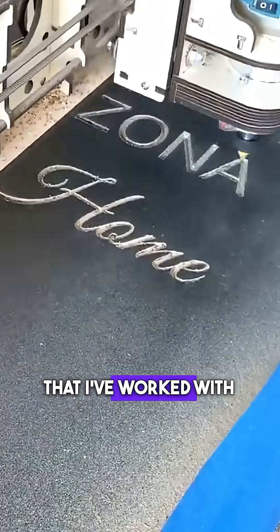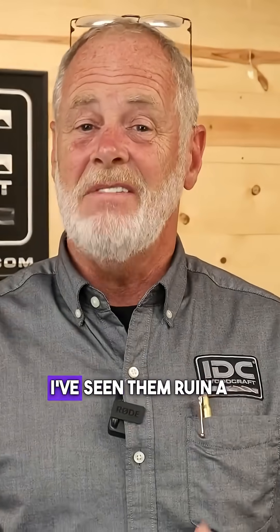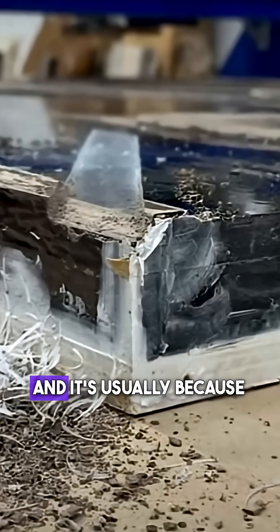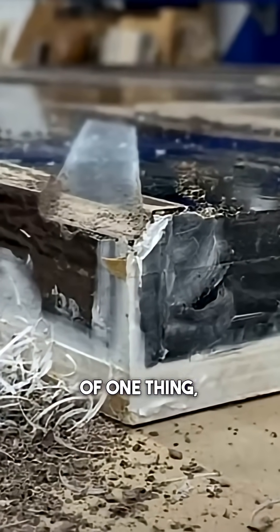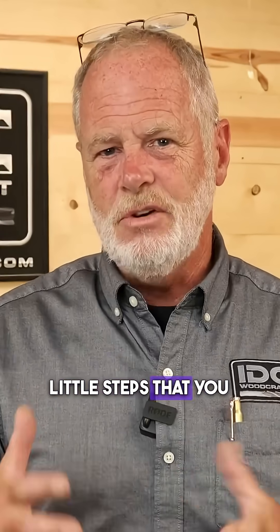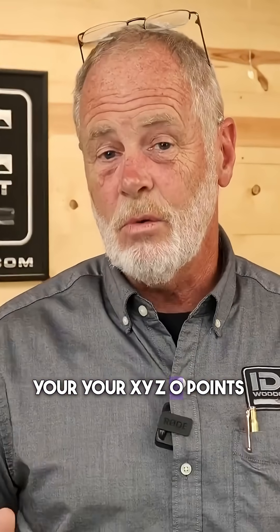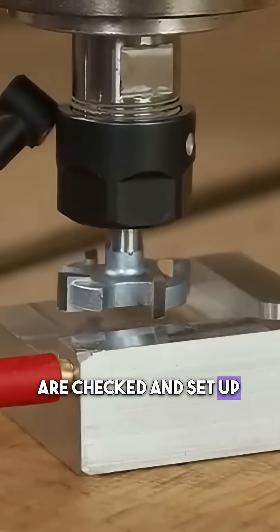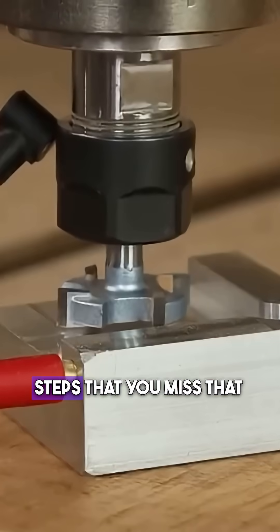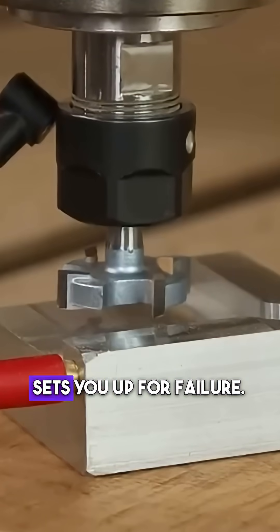In the years since, I've worked with many CNC creators and seen them ruin a lot of projects at the beginning of their journey. It's usually because of one thing: the setup of the project. Before you hit the start button, there are a lot of little steps you need to do to make sure your router is configured right, your XYZ zero points are checked and set up right in your control, and many other little steps. Any one of those steps that you miss sets you up for failure.